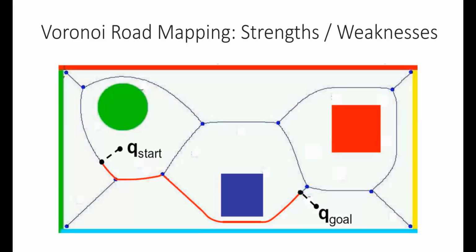So we talked about how the paths can be a little bit too conservative, and also this is pretty hard in high dimensional spaces as well, right? So we're incurring a whole bunch more costs to do this. That's why we typically won't do something like this in practice, but it's worth mentioning because it's kind of the opposite of the visibility graph method in terms of idea.